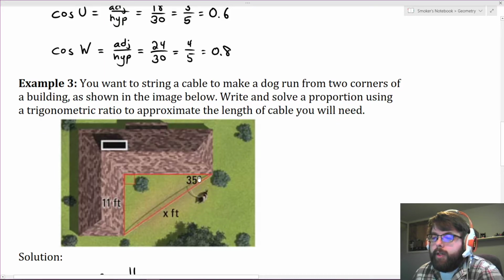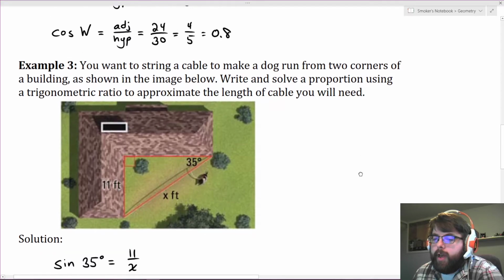So we know the angle here is 35, and we know the length of the side opposite that angle is 11, and we want to know what x is. The right angle is here, so this is the hypotenuse. So x is the hypotenuse. I'm looking at this, and I see that it's opposite and the hypotenuse. There is a trig function that relates opposite and hypotenuse, and that is sine. So sine of 35 degrees is equal to the opposite 11 over the hypotenuse x, unknown.